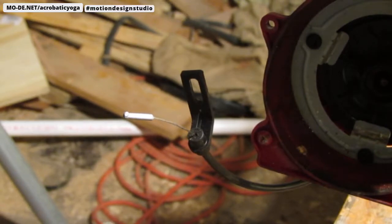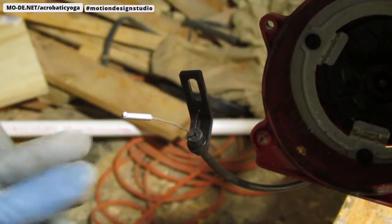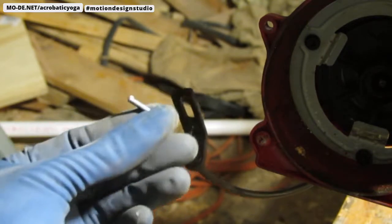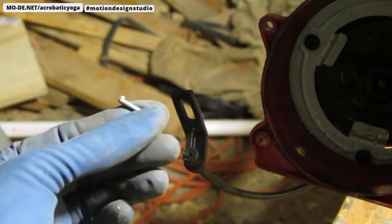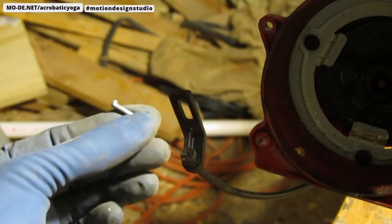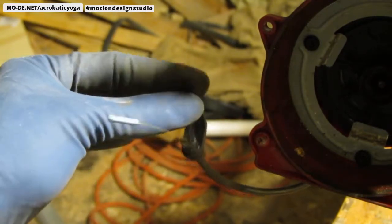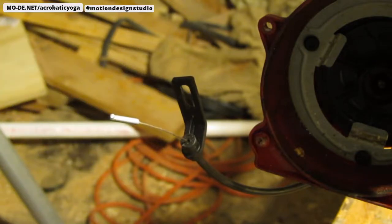Not sure if you can see it or not, but the knob, it's right there. It usually slides around the throttle. That is missing in action because I broke it off. When I put this on, I wasn't too careful and I pulled on the throttle and then all things fell apart. Okay, so that's what happened. Don't do that.